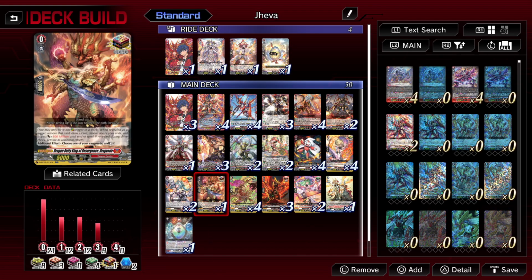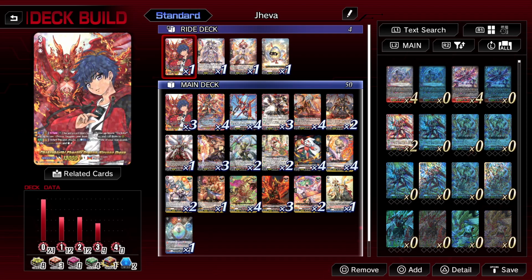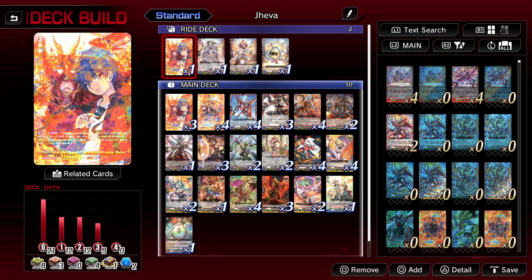Prayer Overtrigger is Drag Veda, obviously, because this is a really good Overtrigger. So something to keep in mind with this deck is that if you hit the Overtrigger and you're actually on Nirvana Jheva, it's actually better to just give the 100 million to a crossover dress rearguard instead. Because that way you can attack with that crossover dress again, and then you attack with Jiva to restand that unit again. So that way we get two attacks with the 100 million.